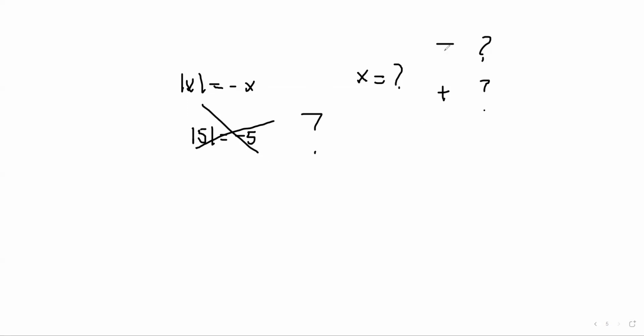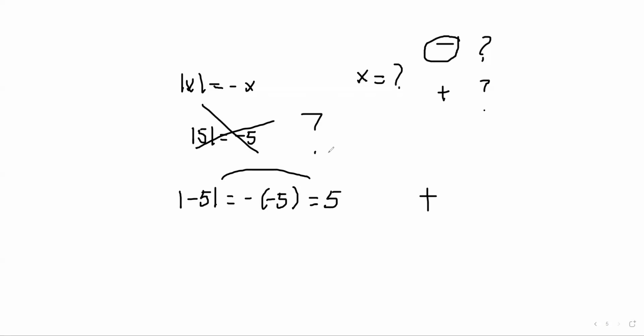Now let's consider a negative number. Let's take the absolute value of negative 5 equals minus 5. Let's check the correctness. The absolute value of negative 5 equals negative 5. So the negative makes it positive 5. You see, the module of negative 5 is equal to 5. Then it is correct. So actually, we got that x should be negative numbers, so it's negative infinity to 0. Then we are going to include 0 also, because for 0, the module of 0 is negative 0. So it's correct. It's always 0.